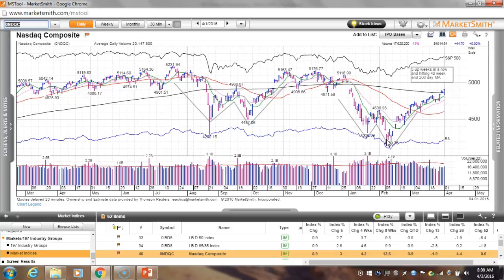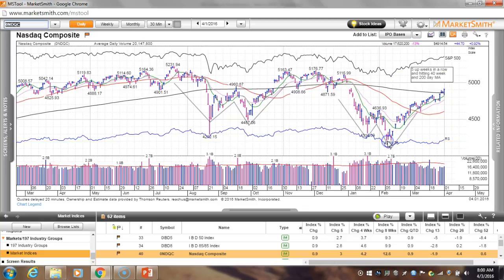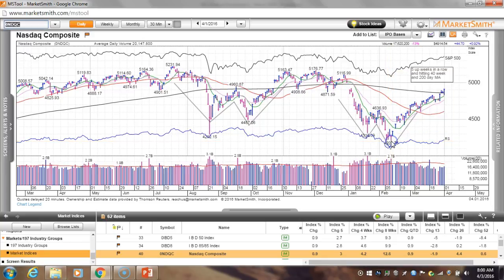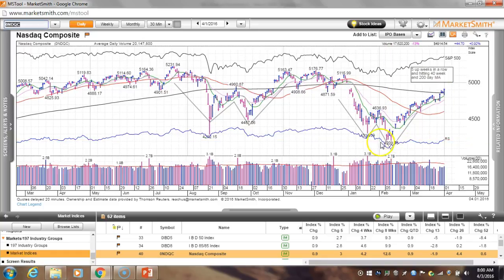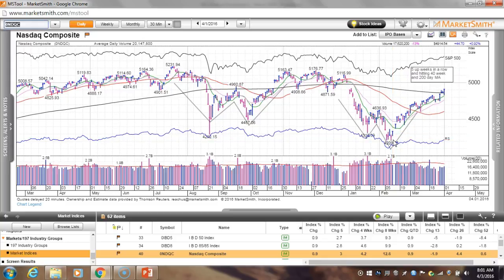Here, this low, after the fact I guess it's easy to say this, but you can see that we had definitely a support day here as we closed at 80% of the range. Then this day closed at 43% range. Then this day closed at 68% range. So you can see that the market was putting in a bottom here around 4,200. So if we see this type of action again, especially if it gives us a double bottom type structure like this, we've had 2 of these recently. So if there's another one and I start seeing some support days like this, I'm actually going to consider buying some stuff just for a short-term gain, more like a swing trade.